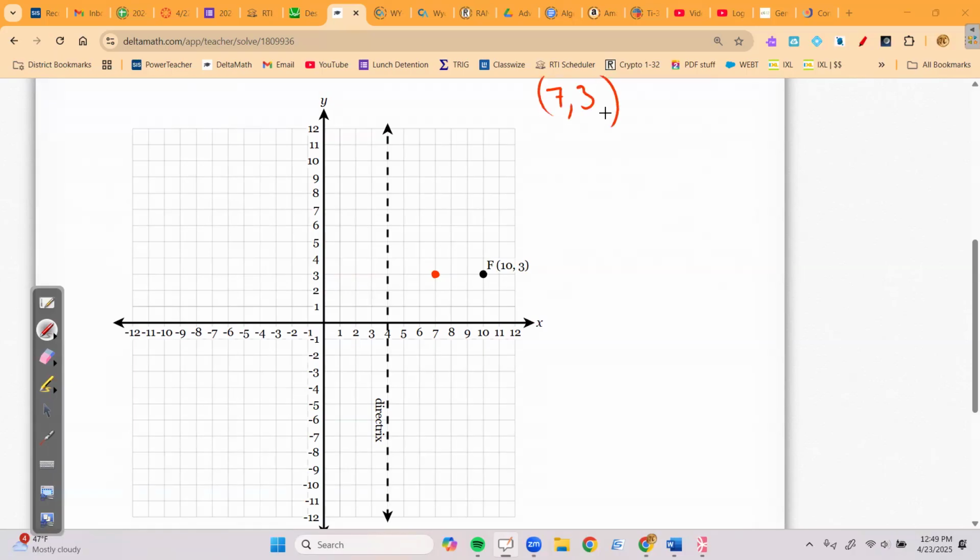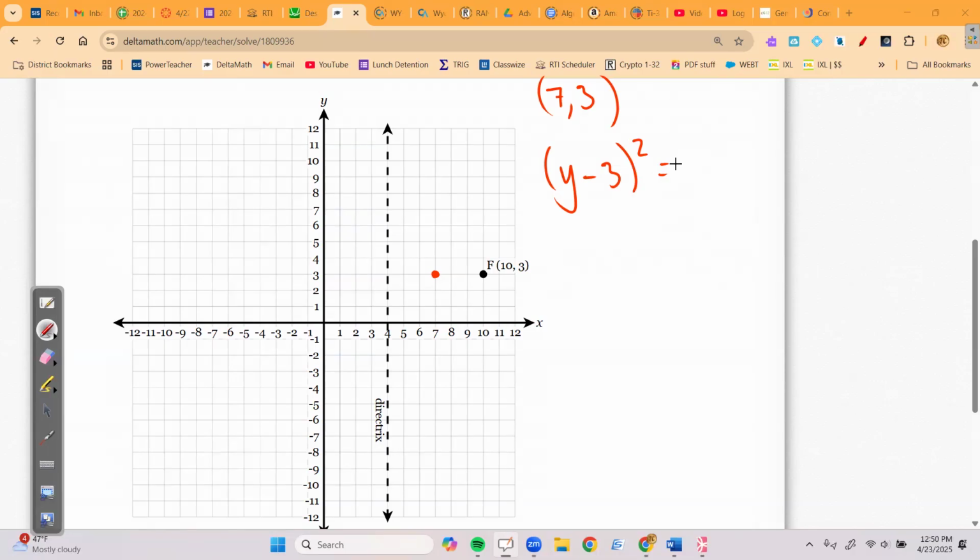And let's do this. Since it's sideways now, we're going to hop to the other side of our notes and we're going to do the other equation. So you okay, Aiden? Yeah. Okay. I know it's hard to get these in your notes, so I apologize. What's the first thing we do for a left and right parabola? Y minus k squared. What's that going to look like for us? Y minus 3 squared equals.